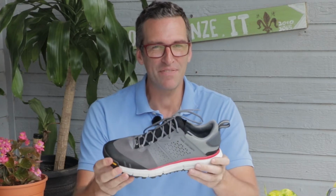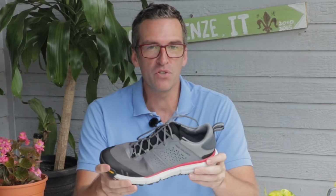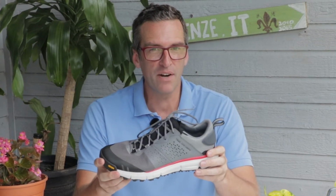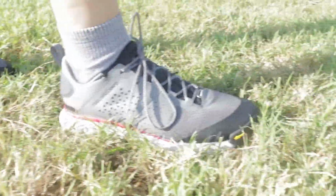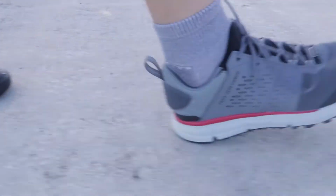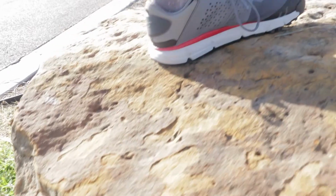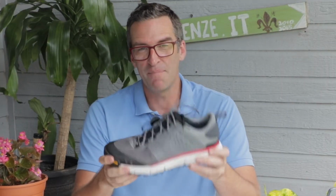Today I'm talking about the Trail 2650 Campo from Danner. This is going to be a review of this shoe. I spent a month walking around in it on trails and just around my house, so I've got quite a bit of mileage, probably about 20 miles so far, and I have a lot to say about it. If you're interested in this shoe, stand by because I'm going to go through everything I did to test it and my impressions.